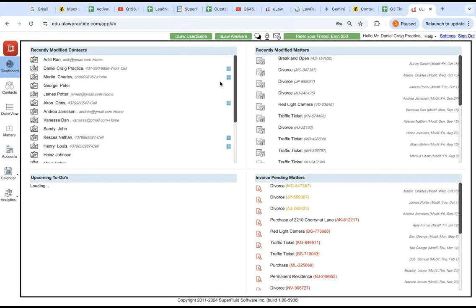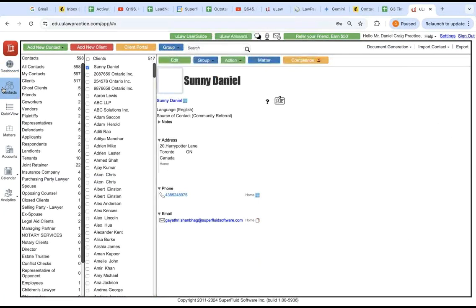So starting off with what you see here, the dashboard, of course, shows you all the important updates in the program. But let's move on to contacts. Now, we were talking about client intake, service, and communication in our first few slides. That says that when you are someone who would be intaking a client virtually, I mean, trust me, these days, not many people walk into your office, especially post 2020, after the COVID era.